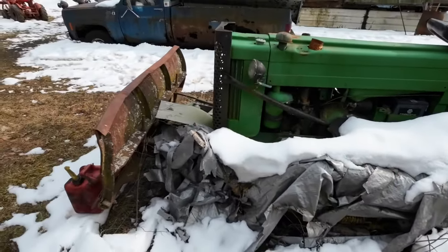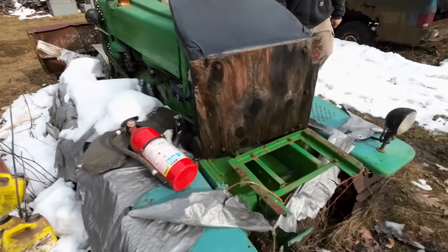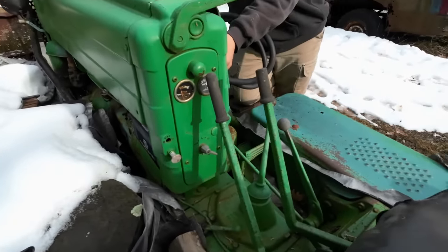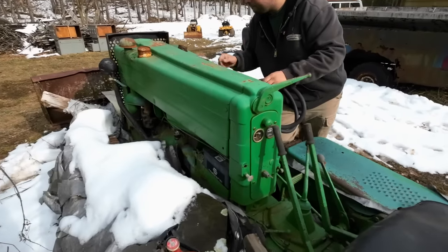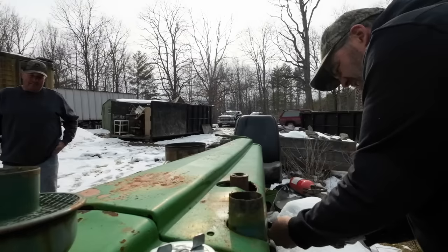Do we know what model this is? I mean, is it a John Deere? It's green. I know that. The battery's over here. Is that full of water? That's water mist. We should get that out, though. There we go.